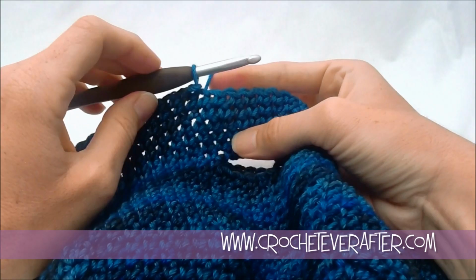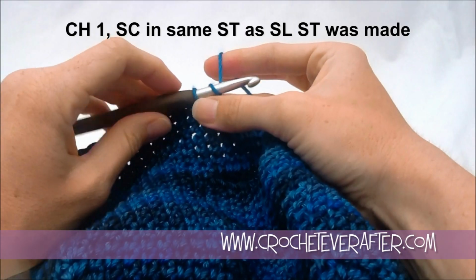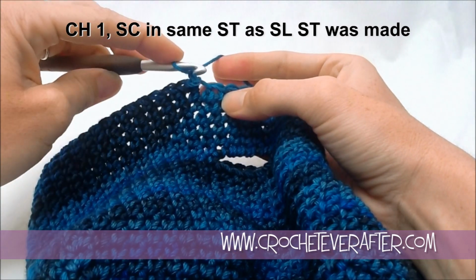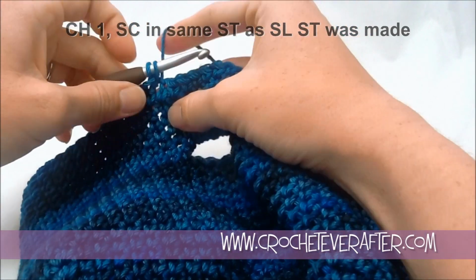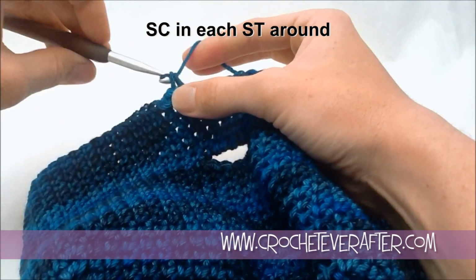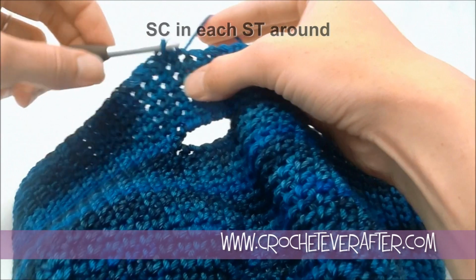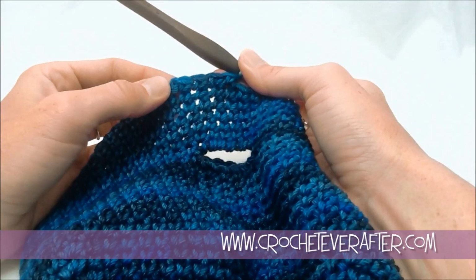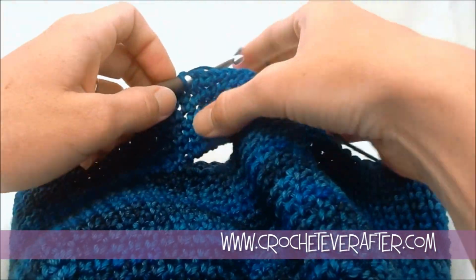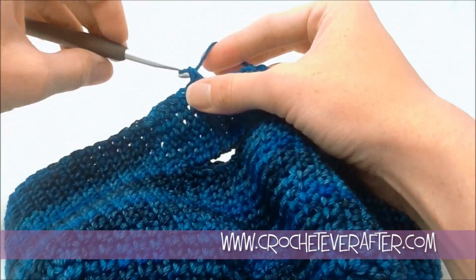So we're going to do one more round of single crochet, but we're going to join it at the end. We're going to do a chain 1, so we get some height, and then we're going to single crochet in that same slip stitch. So we're going to do a single crochet right there, and then we're going to start single crocheting all the way around. We're just going to do one final round of single crochet, and then when we join it up over here at the end, it's going to be pretty much flat and not noticeable with that offset. So single crochet all the way around, and then we'll meet up at the join.